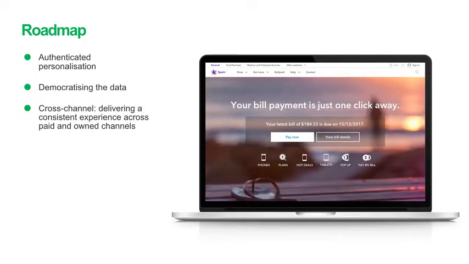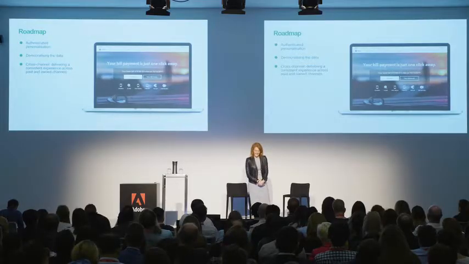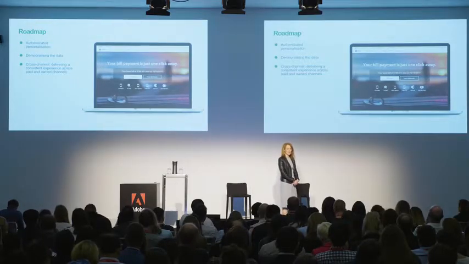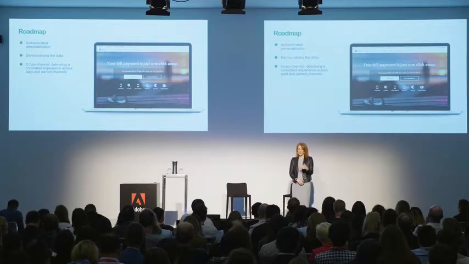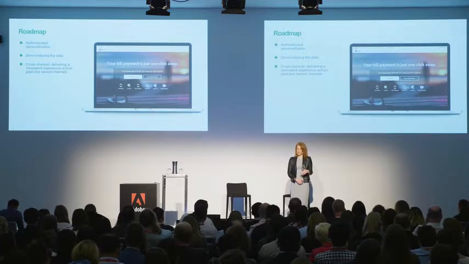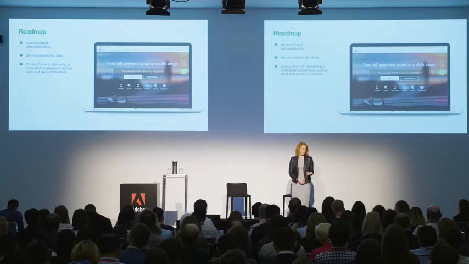The other thing we're doing is democratizing the data. So traditionally within our business, like a lot of businesses, data was held within one team. And if other people wanted access to that, they'd have to come ask that one team, who would have to prioritize to help you and then find it for you. So we've got a digital optimization chapter or team. Yes, we're agile now, so we have different terminology. And the role of that team is really to educate the tribes and the squads about the data that's available, to understand the performance of their digital journeys, and to help them look at how they could optimize those digital journeys.